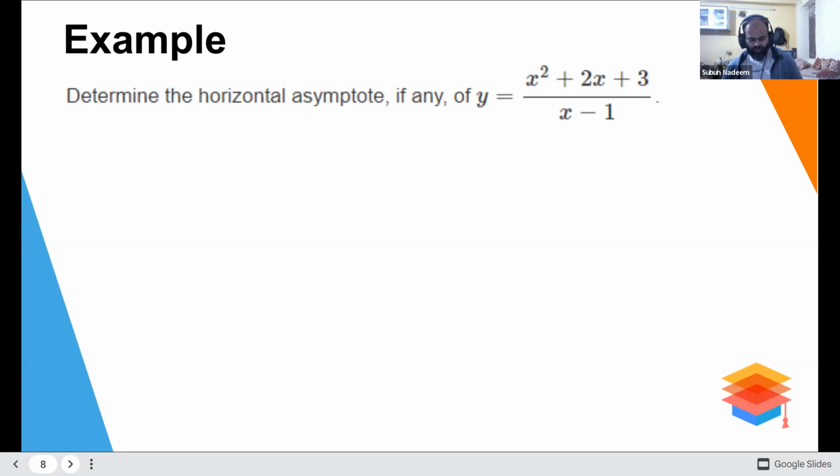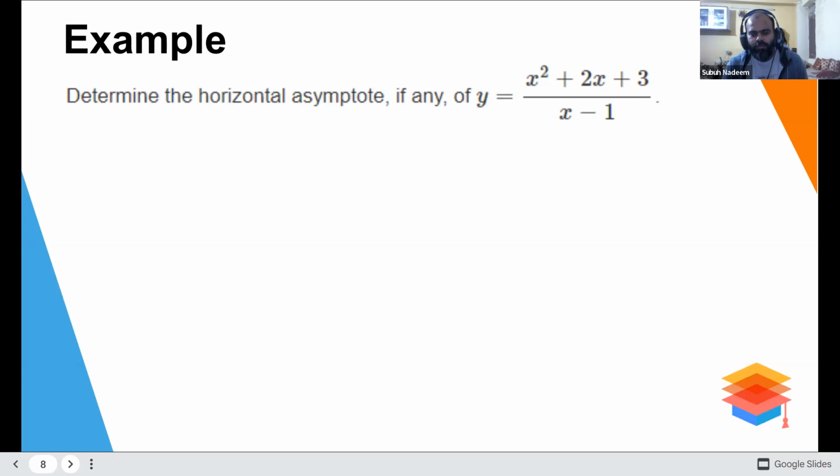But shouldn't we split the middle term? Why? What is the condition for a horizontal asymptote? We should get the x from numerator and denominator. What is the degree of the numerator? 2, the highest power of x. What is the degree of the denominator? 1. So are they equal? No. So there is no horizontal asymptote.